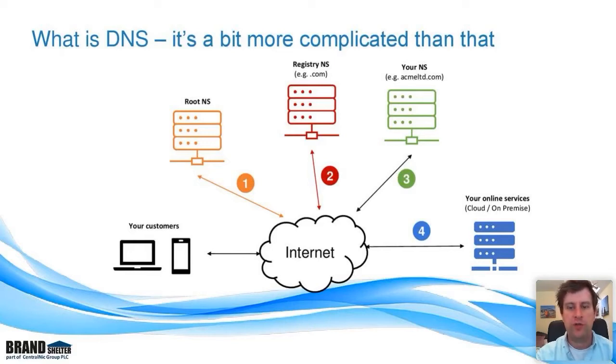Now, obviously, you don't have any control over the first step. That's the root name servers. But you know, the internet is a very popular thing, so those are very secure and looked after critically across the internet. The second level, the TLDs, you do have some level of control over which TLDs are part of your infrastructure, because you get to choose where you register your domain names. Now, obviously, .com is one of the most popular. It has millions of domain names on it. You can be pretty confident that the name system there is very robust.